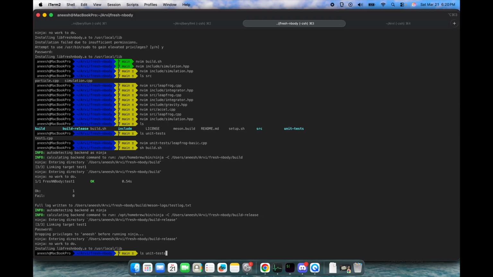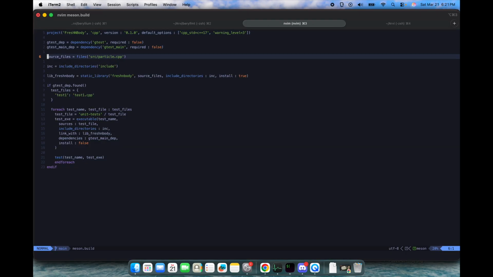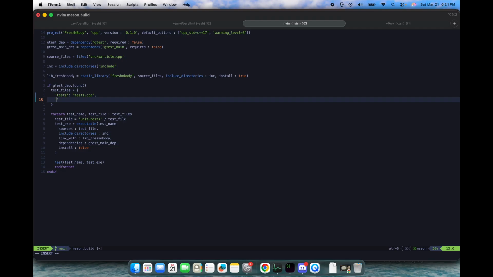I forgot to update the Meson build file. God dang it. For each, some basic project here. Test 1, what should we call this one?